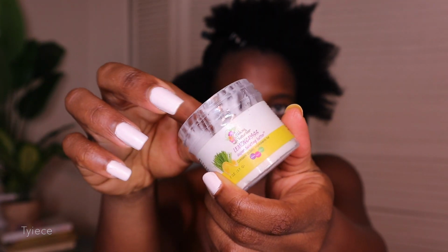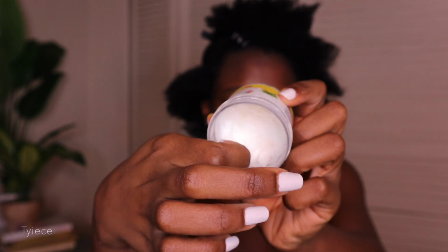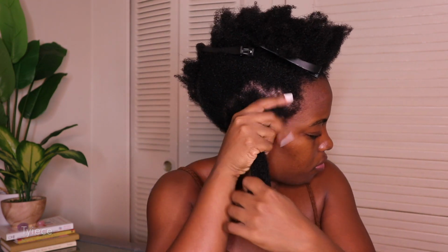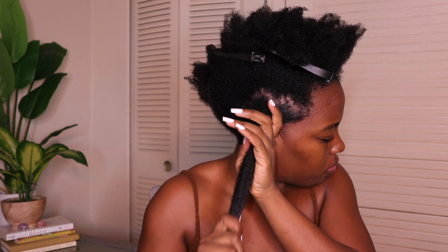So after moisturizing, I am sealing in that moisture with my Allakay Naturals Lemongrass Hair Butter. The hair butter helps to slow down the evaporation of the moisture. This is going to make sure that my mini twists are moisturized, because you cannot get the full benefit of a hairstyle if your hair is dry. It just doesn't make any sense.